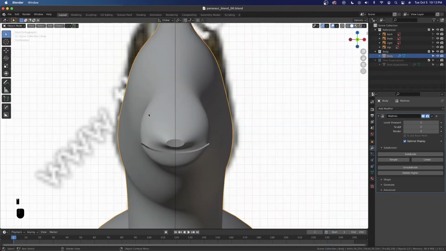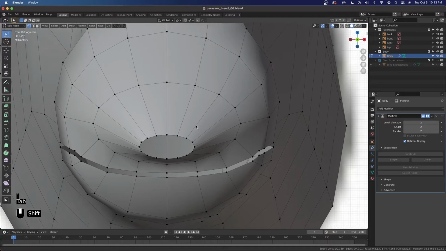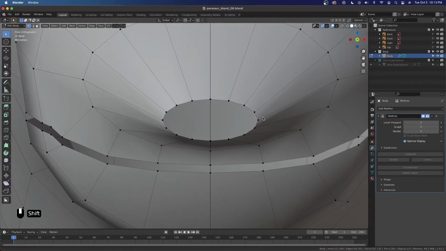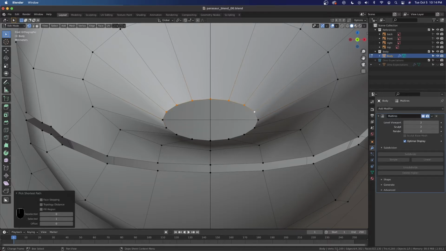So let's keep going. We're going to work on this beak part now. So what I found easiest is just joining the face or the vertices here. And let's see how many we need. 7 verts. So let's go ahead and Control R, 7. And now we're going to combine the faces.